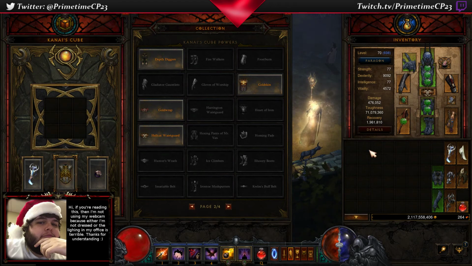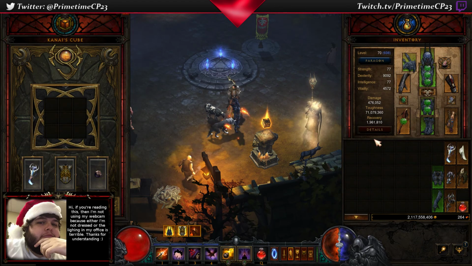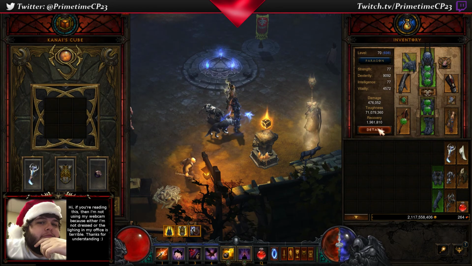But, I mean, that would be really, really squishy. So, I prefer it like this. Like I said, we're still going to tear through T10. I've been doing T10 Greater Rifts in an average of 5.5 to 6 minutes.